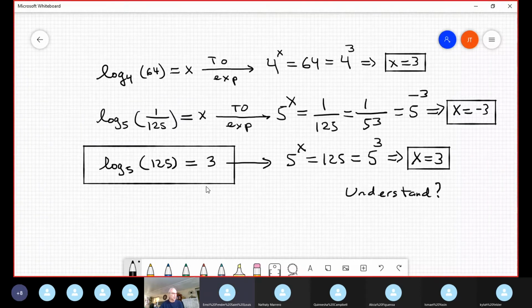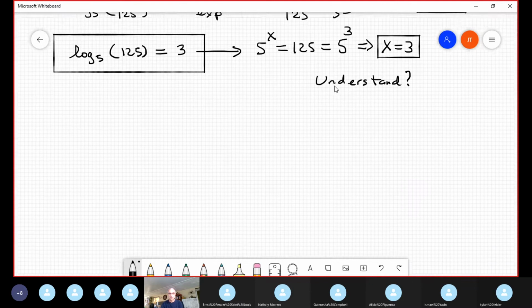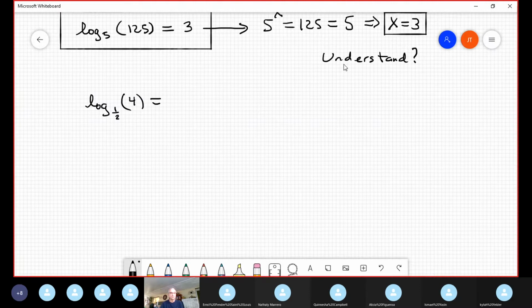Okay. One more before we start the study in detail of the logarithmic function. The last one, I suppose, is logarithm base 1/2 of 4. Now the base is a fraction. What's the answer of that? -2. Excellent. Very well. -2.